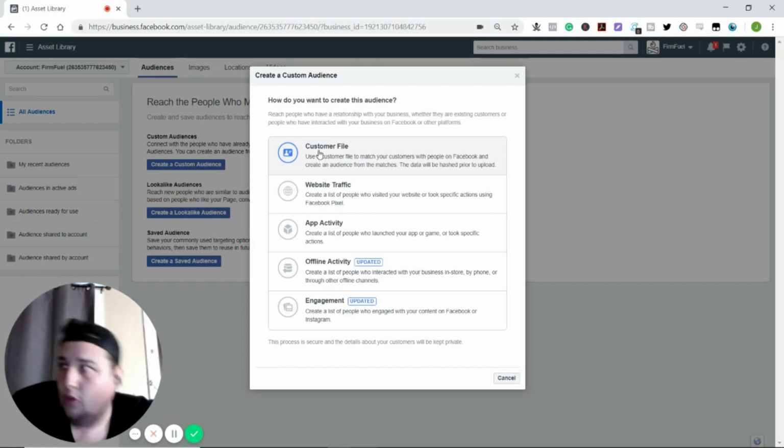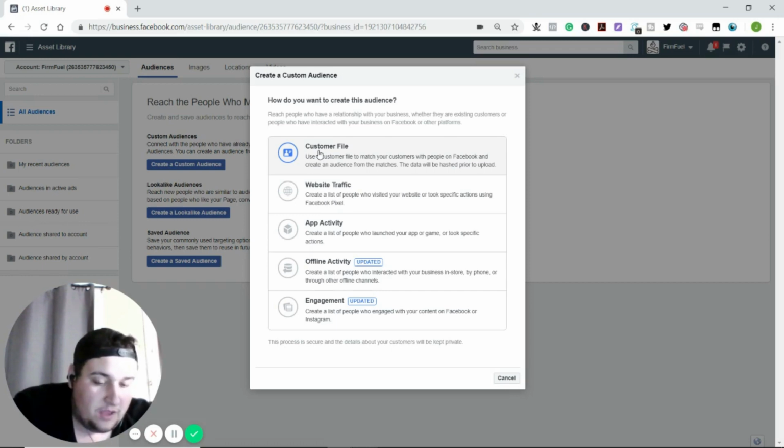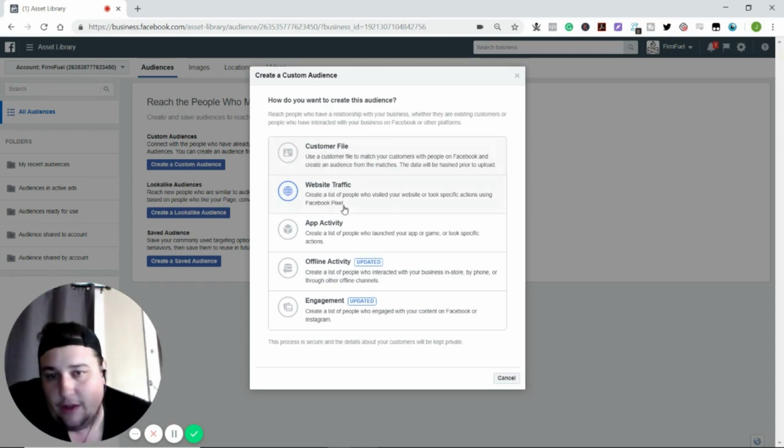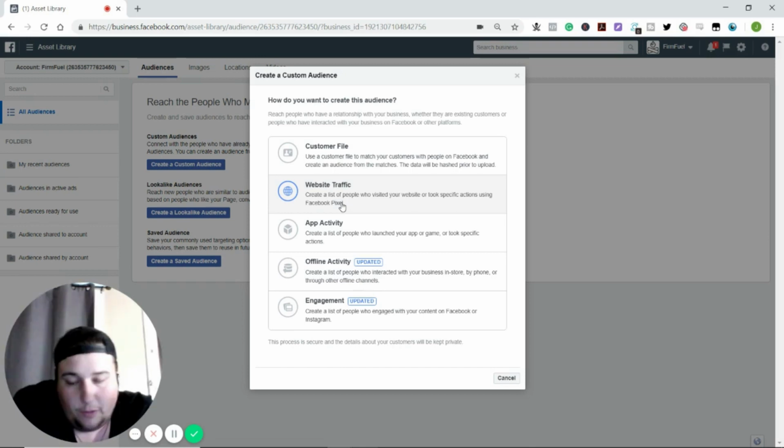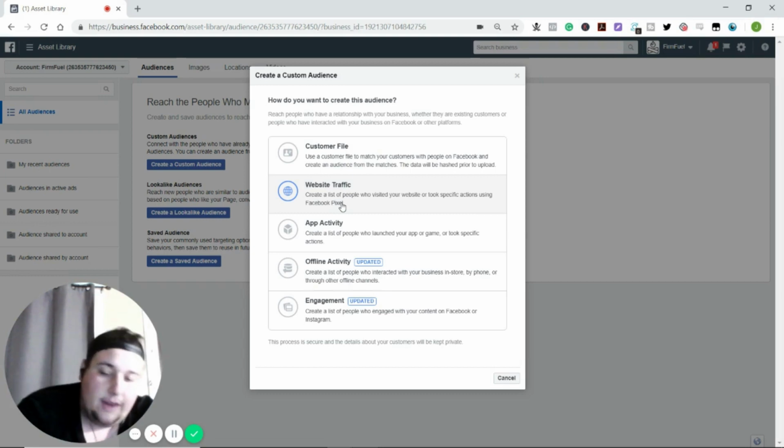So usually you'll want 1,000 to 2,000 purchasers, right? And it's usually best to go with purchasers over anything else, of emails, phone numbers, etc., that you've collected. And that's usually about the optimal size to then build a lookalike audience out of, right? So next, website traffic. This is almost as good if you have a website that's set up properly and is able to capture things like purchase conversions, and you have sufficient data essentially to get 1,000 to 2,000 customers over 180 days. Then I'd say that works well for that.